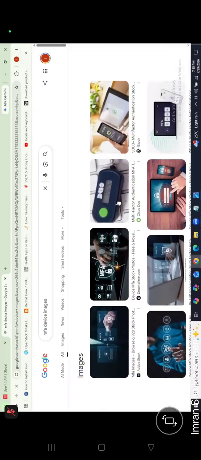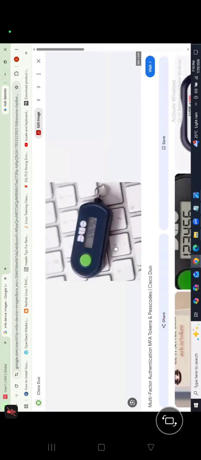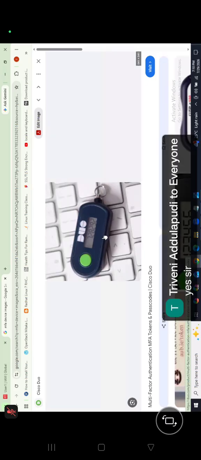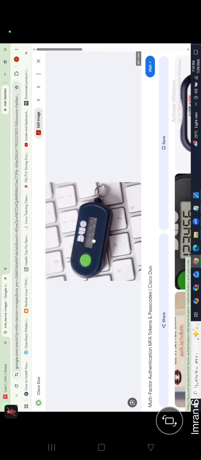Guys, like the device he has in that movie, Jagapati Babu. While he's trying to log in to his account, he provides the username and password, along with a random generated code from this device. Then only he can log in successfully. This device is always with Jagapati Babu only.